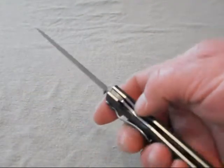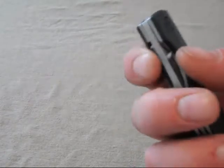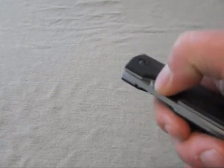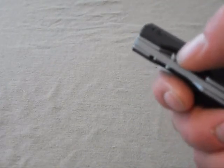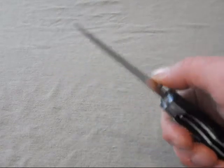It is not an assisted opener, which is one of the number one selling points for this knife to me. It is just really slick and smooth. The thumb studs — I've handled a Blur once — I really like them because they have these little stepped, milled patterns, so your thumb gets good contact and you can provide pressure when pushing it out all the way with no slipping.